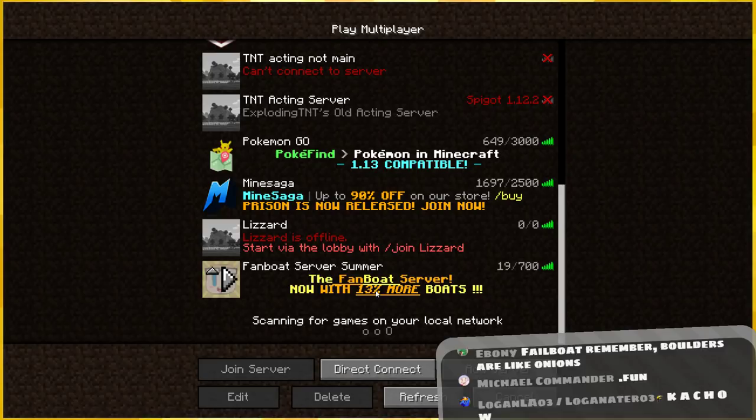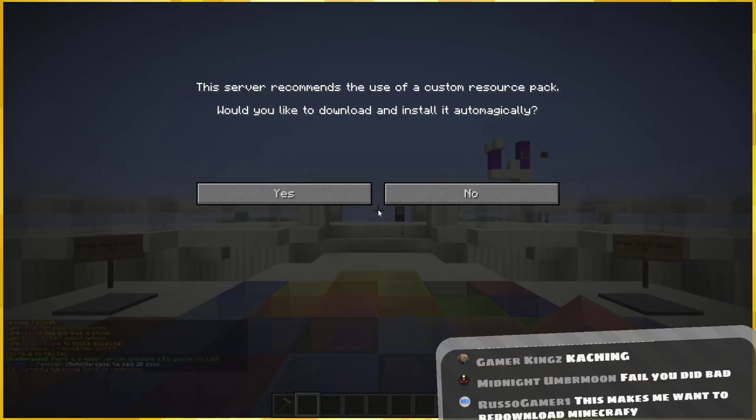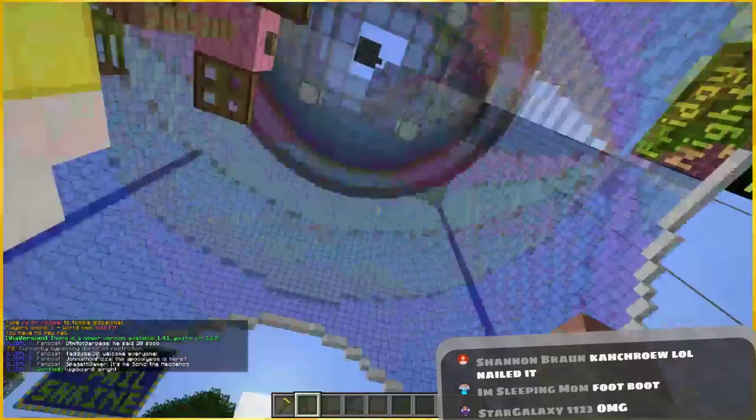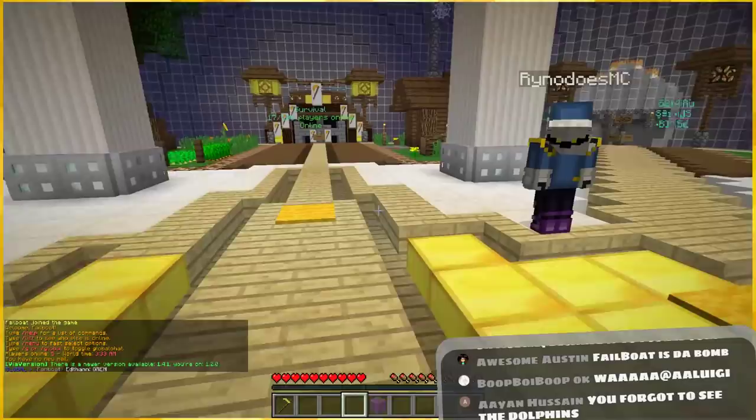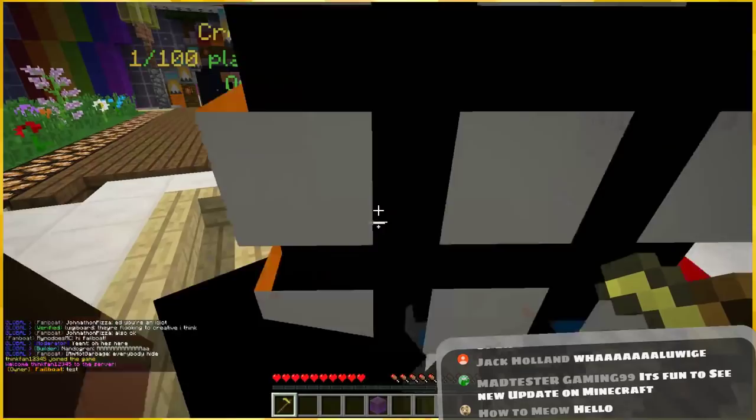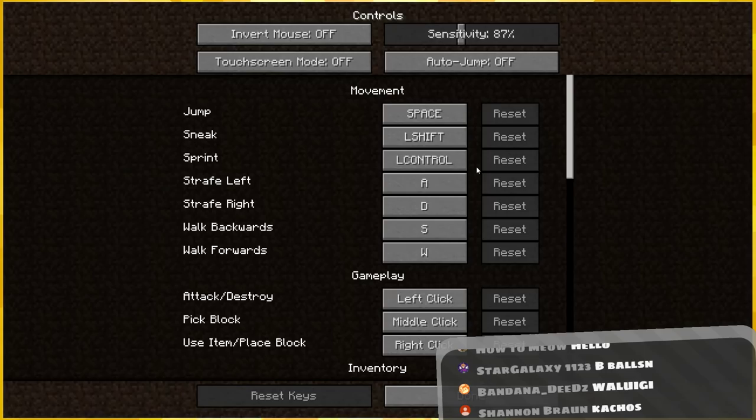I actually missed how many people were on it. Oh, hello. A custom texture pack. I pressed yes, so. I don't know. It's not doing anything. Oh, wait a minute. Hey, I remember this. Oh, wow. This takes me back a fair bit. Wait, hold on. Test. Okay, I think I'm still owner. That's good to see.